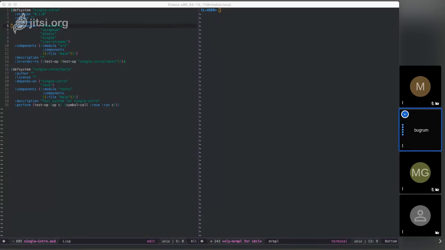So today on the Common Lisp Study Group, we're going to be talking about web frameworks. We're going to start getting into our introduction to general web development inside Common Lisp.